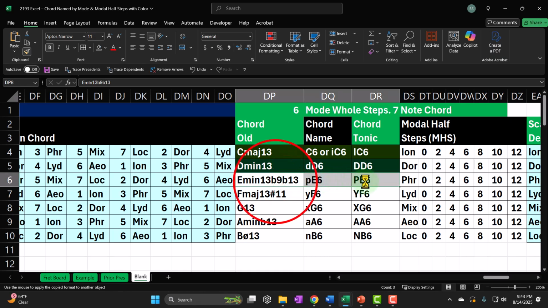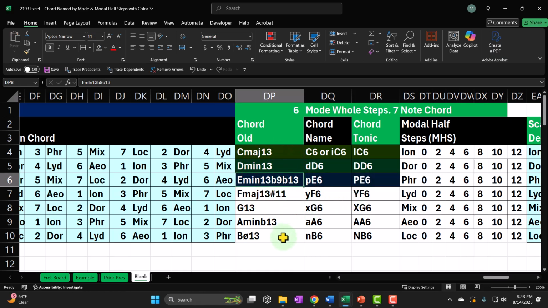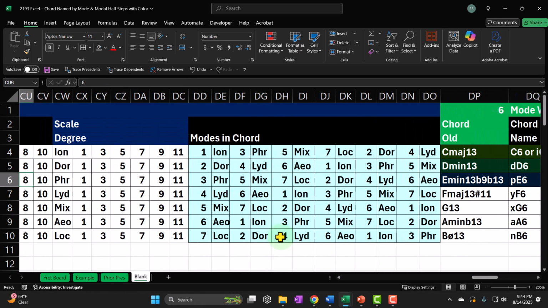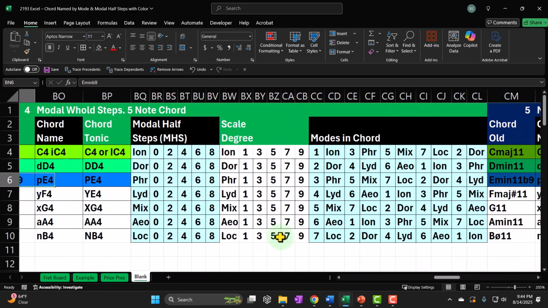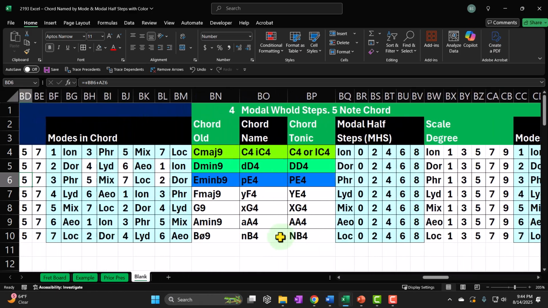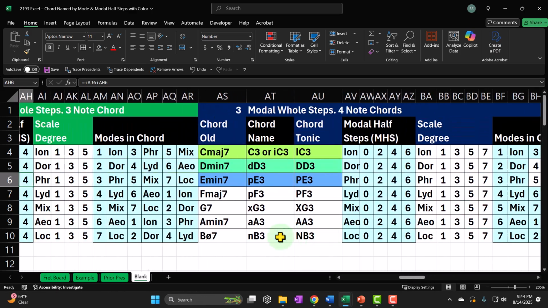Look at this. I think this is right? This would be an E minor 13 flat 9 flat 13, which is, I believe, but this is the worksheet I did a while ago, but you would think it would just be an E6 chord or a 7-note Phrygian chord, because you shouldn't have to do weird things if all of the notes are in the key. Anyway, let's go to the next one.